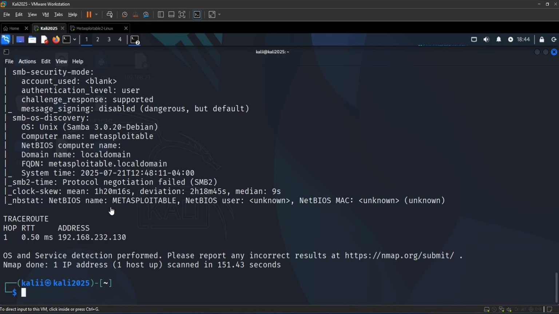Down here we have the traceroute, the IP address. -A gives us most results from all the previous scans we've done, but you should also know that it can be detected, so you have to do this on a host which you are authorized to scan. And again, Metasploitable doesn't have security such as a firewall behind it, so for such a case, -A is a good option when scanning.